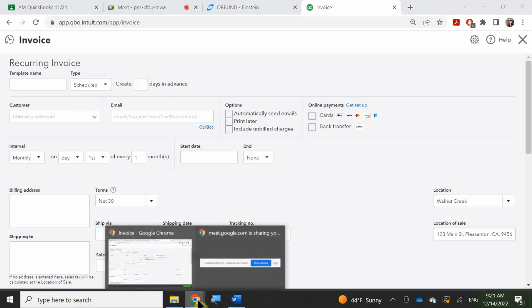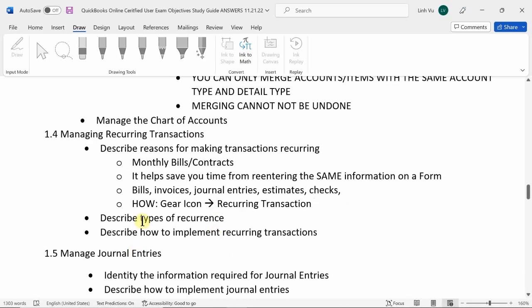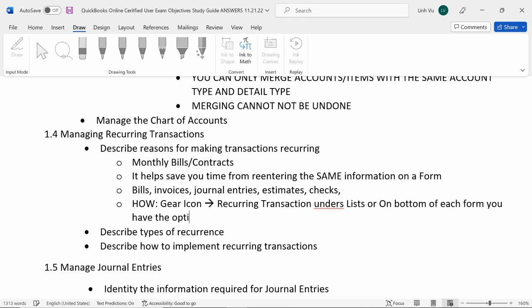Okay, so let me go back to the how. So how, gear icon, recurring transactions, under lists, or on the bottom of each form, you have the option to click make recurring.